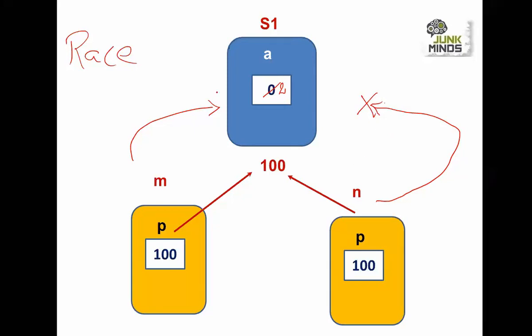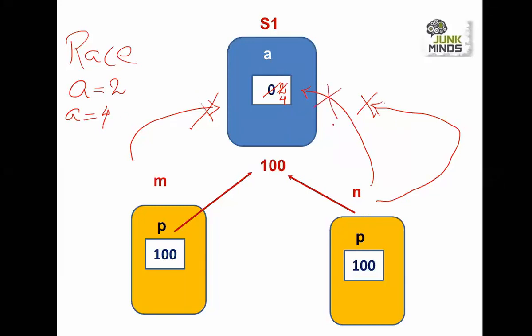Then M comes back from its sleep mode. It will display the value of 2 and M then completes its work. M is gone. Once M is gone, now N is given access to this. Again, it will be checked. Is this data being used by someone else? No. Now N gets this particular data. Now N will change this data from 2 to 4. Then N will go to sleep mode. Again, till N is in sleep mode, if someone else is trying to access A, they don't get access to it. N comes back from the sleep mode, it displays the value of A as 4, and then N completes its working.